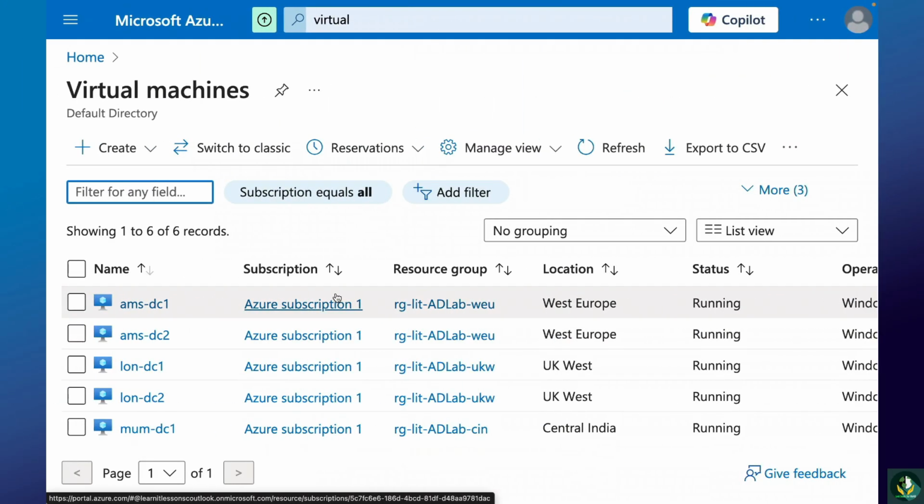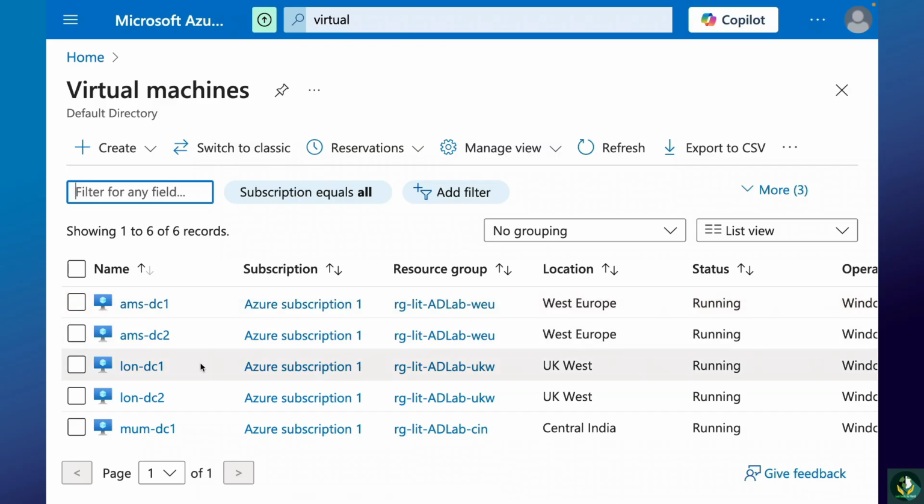Now, I've implemented several virtual machines with the script we've covered in previous demonstration lessons. The name of the script was new multi, and I've created one more version of this new multi script. It is named new multi-v2, where I've replaced the machines to be created in East US zone with machines to be created in West Europe zone.